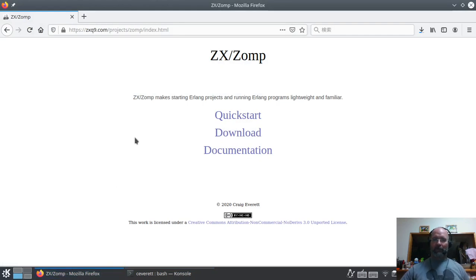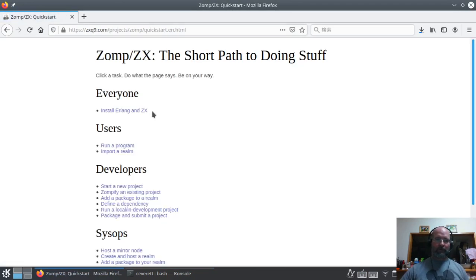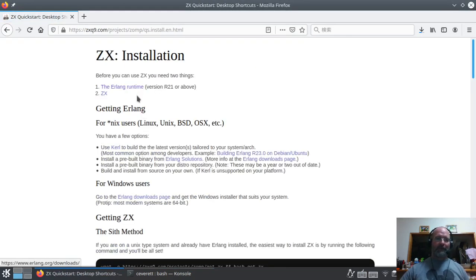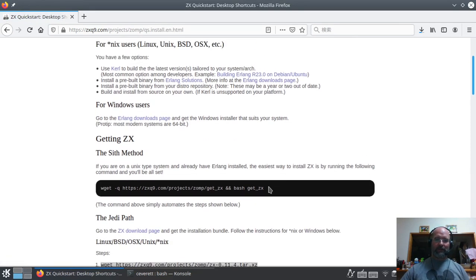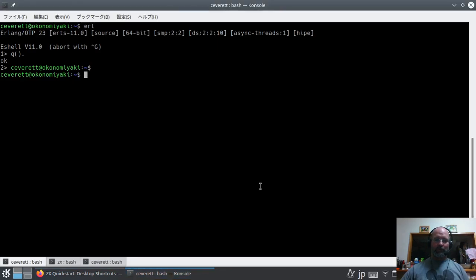So once you have Erlang, go to the ZX page, go to Quick Start, install Erlang ZX. Of course you need the Erlang runtime, which we've already got, and we need ZX. The easiest way to get ZX is a script called getZX that will bring it to our system, and that's it.